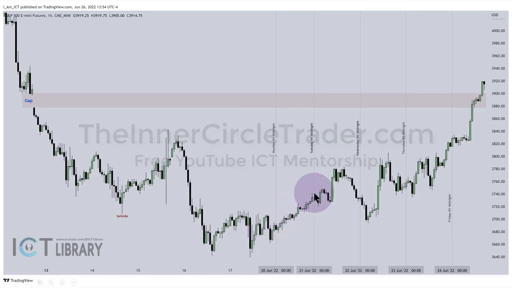If you fight that, you're dead. You got to wait for some kind of displacement. When does that occur? On Tuesday, we have a little bit of a movement here and then it breaks down. Then sell side is taken, and think about what I showed you on that daily chart. We now have a swing low.